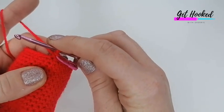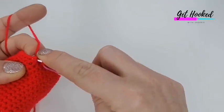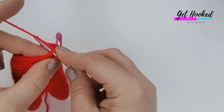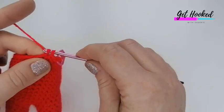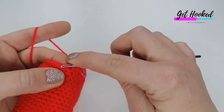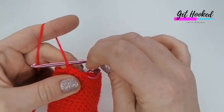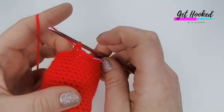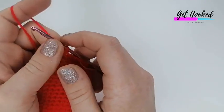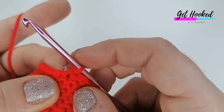right, so firstly we're going to do 1 double crochet in the next stitch, 1 in the next stitch, and 1 in the next stitch. So we've just done 3 double crochets in the first 3 stitches. Now we're going to do our invisible decrease, and the reason we do an invisible one is to make it not so gappy with it being a sphere shape.